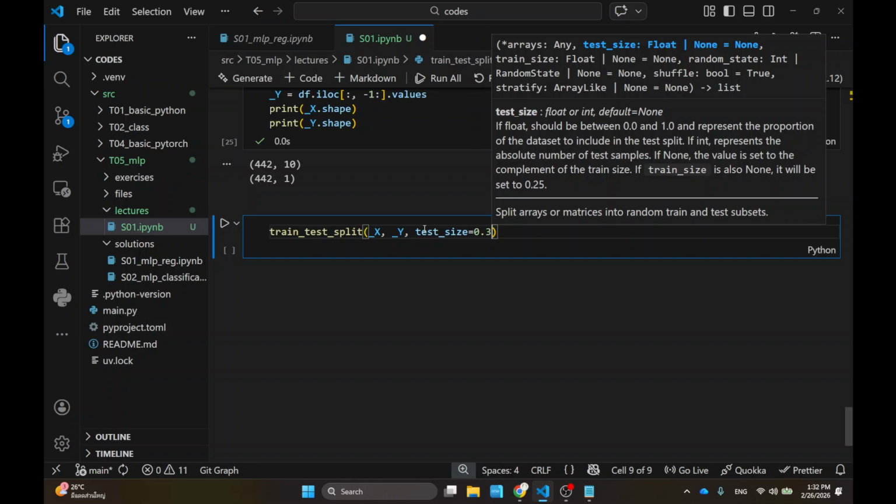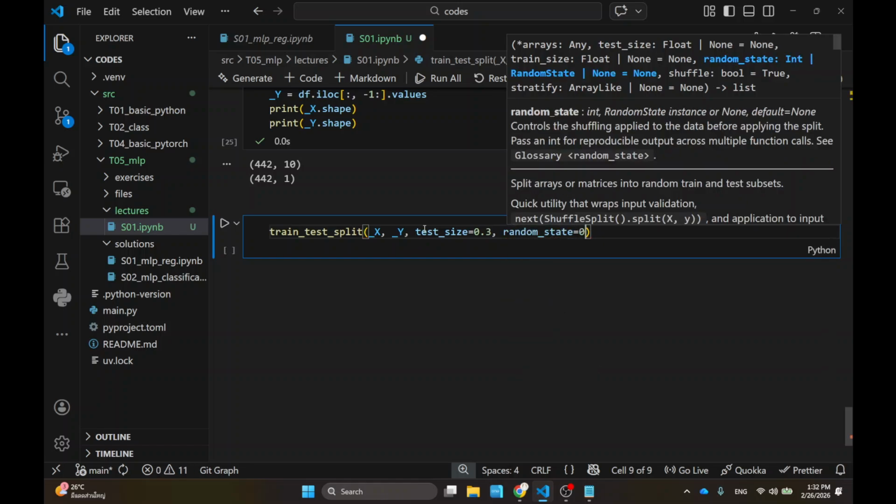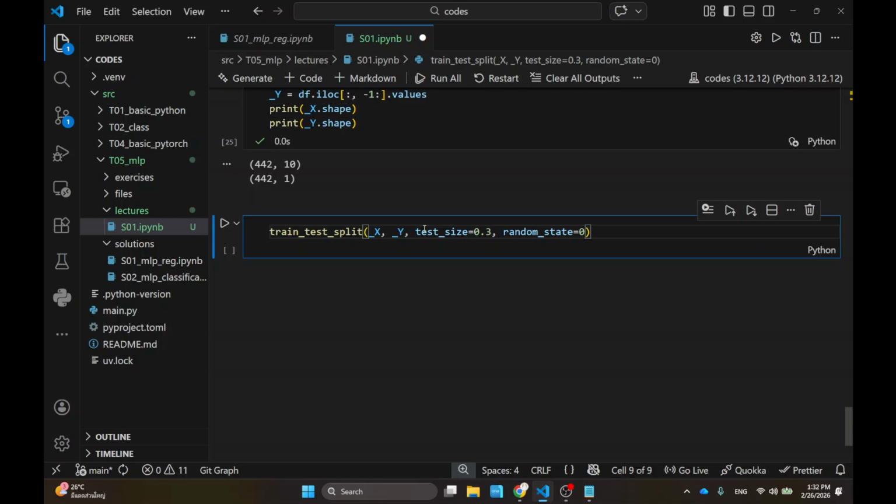I can also set random_state. Random state is just a way to control the randomness of the split. If you say random_state equal to 0, it's going to split the same way every time. If you don't set a random state, then every time you run it, it's going to split differently, meaning it picks different rows for the train and test data.